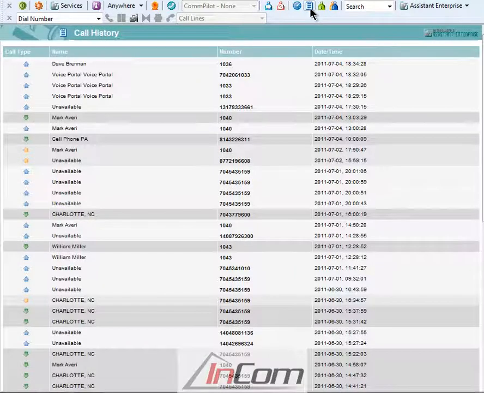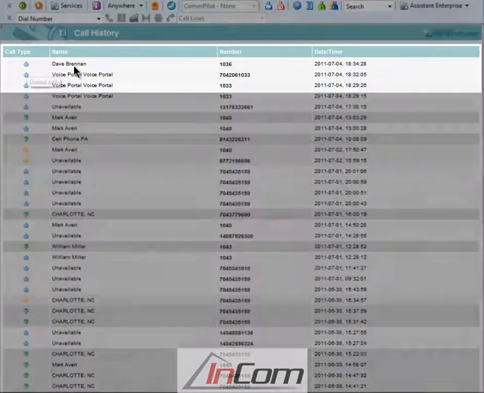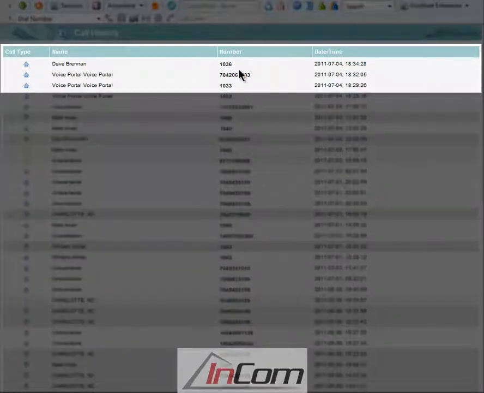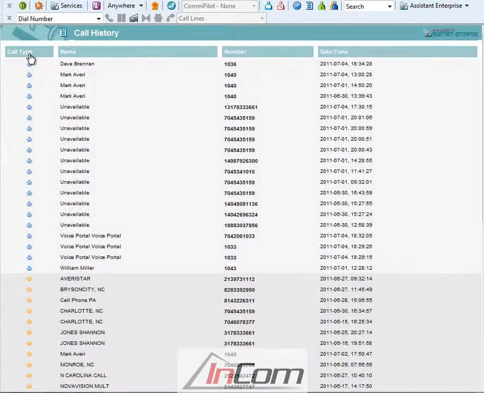To access your call history, click on the Call History Hot button. Just like your group directory, you will see the screen refresh with your call history content displayed. The contents of your call history will include the type of call, missed, received, or dialed, calling name if available, the calling line ID, and date and timestamp. The list can also be sorted by clicking on any of the columns. As always, click-to-dial capability is available by left-clicking any number in the list.